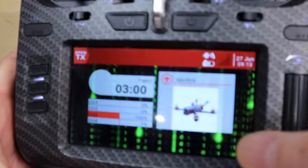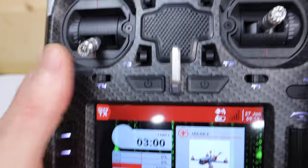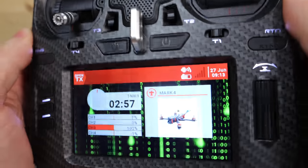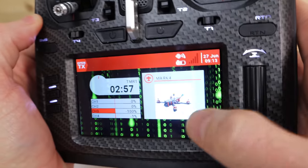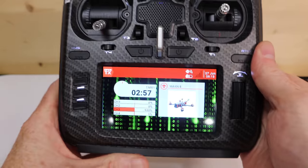So there's my model. There's my MARK 4. And I have a timer at 3 minutes, and I have a little display here to show the movements of my controllers, just to make sure they're all working if I'm out in the field. So this is already set up. Now what I'm going to do is set up a brand new one so that you can see how I did it. So here we go.